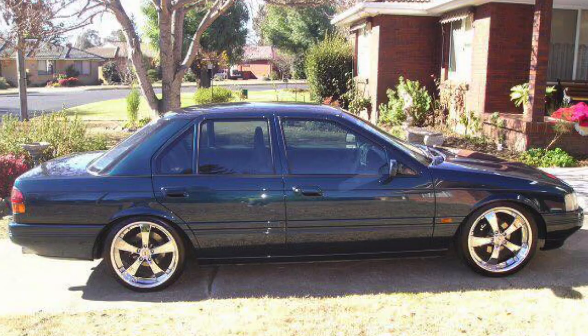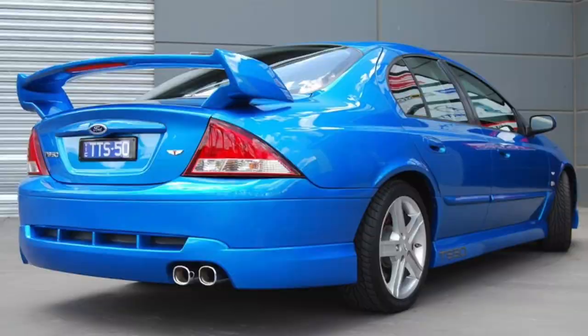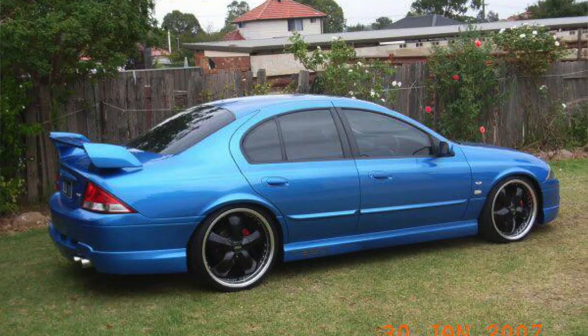Then I bought an XR8 Sprint. At the time I bought this car I needed something to run around in every day, and bought a really low kilometre ED XR8 Sprint, which was just supposed to be my run around. It ended up with a respray, chrome wheels and a big stereo. I was in car audio at the time and I won a couple of Summernats standoffs with that. Then I had a TS50 Falcon, one of the AU Series 3 TS50s. The Blueprint? Yeah, had a Blueprint one. Nice. It was a really, really nice car. We sold that to buy a house. But this car's been around for all of them. It's seen most of my motoring attributes. I've had a couple of really good standout Falcons amongst the time. Generally I always own Falcons or some form of V8 Ford anyway.